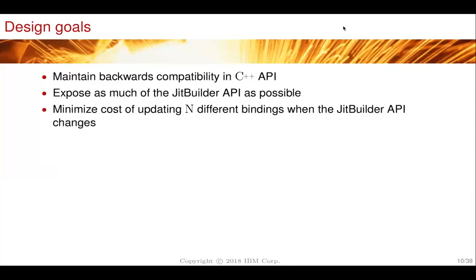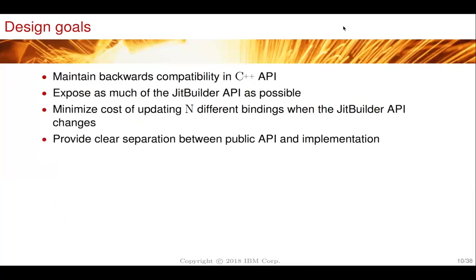And an extension to this goal is the idea that we want to provide a separation between the client API and the JitBuilder underlying implementation. Now for the rest of the presentation, when I say client API, I specifically mean the language binding for the public API. Otherwise said, the API that is provided by a particular language binding.